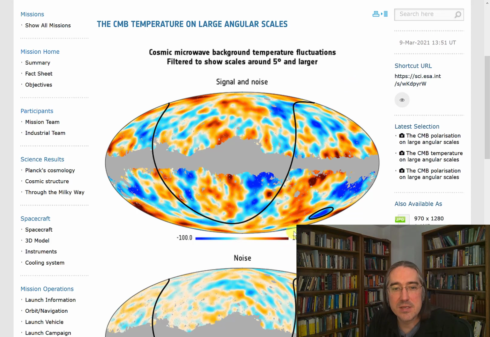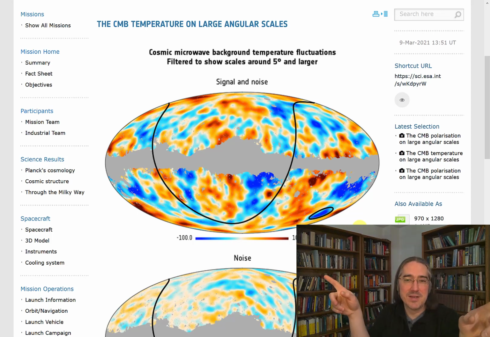And the scale here is 100 microkelvin. So the absolute biggest shifts that they see are 100 microkelvin, whereas the background temperature is 2.7 Kelvin. Okay. So even the deviations from isotropy, from being the same temperature in every direction, these deviations are very small. And in fact, what I said about look this way and measure, look that way and measure, it's not what they do. They look two ways, compare what comes in, and just measure the difference, because it's such a sensitive measurement. It's better to measure the two simultaneously and compare them.